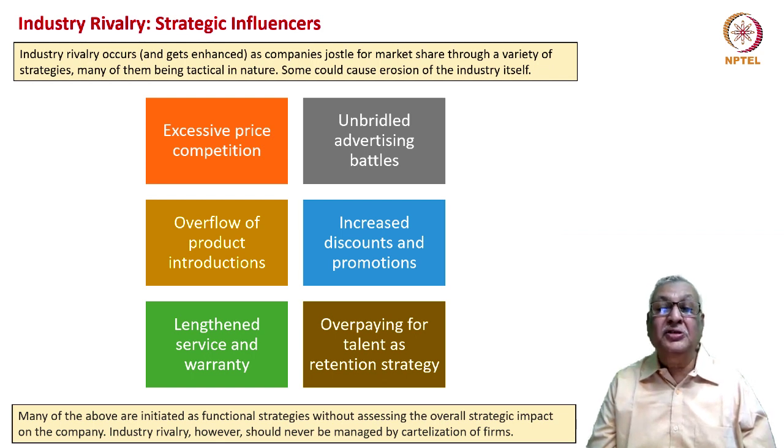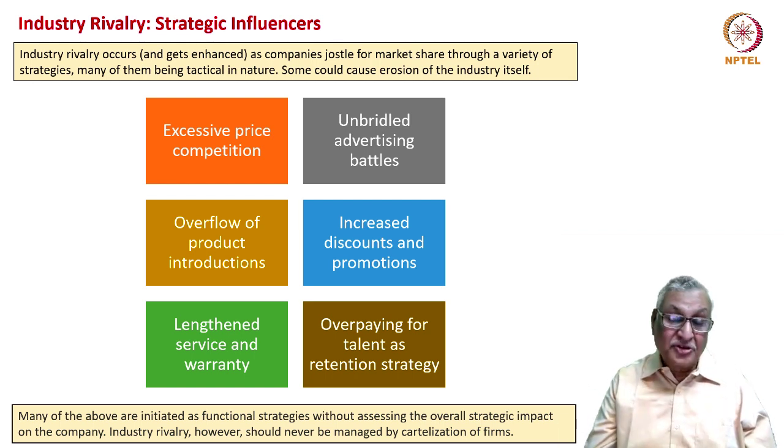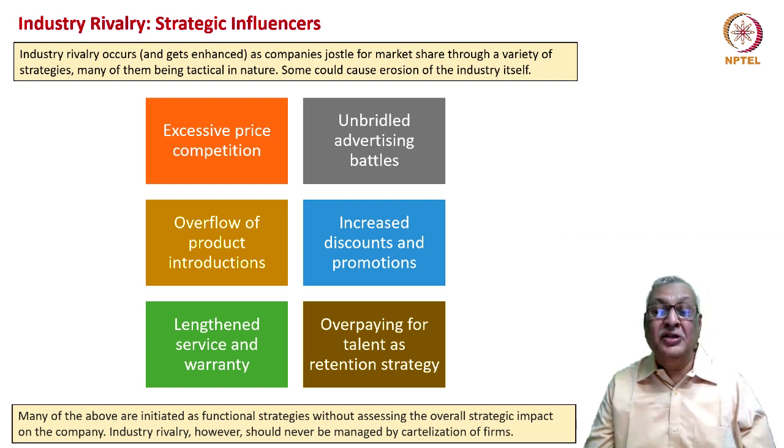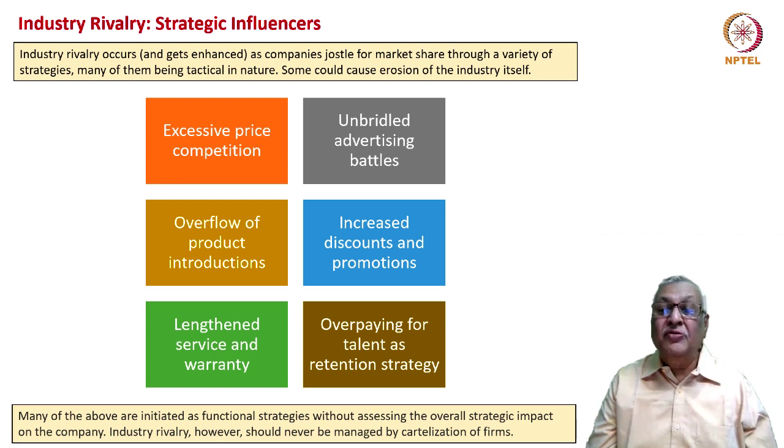When we say excessive price competition, when you see advertising going on for festival sales, when you see the e-commerce giants saying that they are offering the best ever deals, these are all indicative of heavy marketing expenditure to gain market share. But prudential parameters require that industry rivalry strategy and the efforts to gain market share must not be at the expense of profitability, because once profitability is dented, it will be difficult for the company to regain. So prudent managements take a strategic approach. They want to gain market share, all right, but they want to sustain their business and sustain their profitability for the future, because every business has to grow in three horizons.